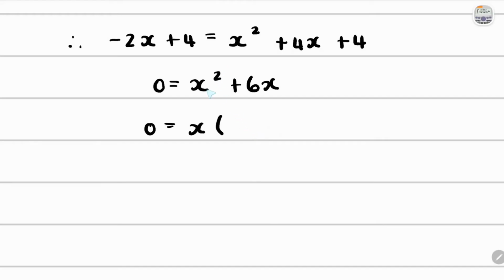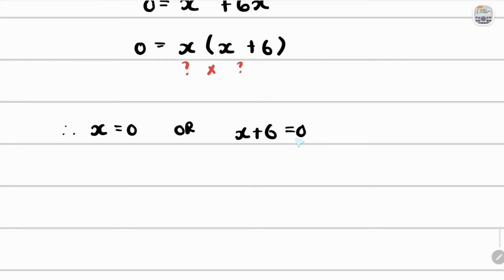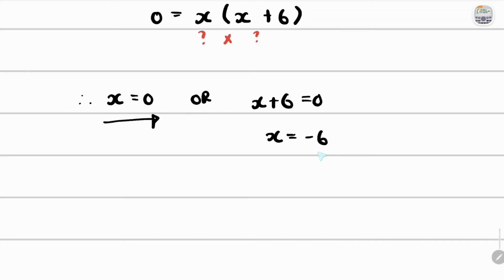And taking that out, what are you left with in the first term if x is your factor? X times what gives you x squared? X times x. And then in the second term, x times what gives you positive 6x? That would be positive 6. Now that we have this, we have something multiplied by another thing give you 0. The only way that's possible is if the first number is equal to 0 or the second value is equal to 0 as well. So here, if you solve x, x will simply be equal to negative 6. So our solutions are x is equal to 0 or x equals negative 6. But slow down.